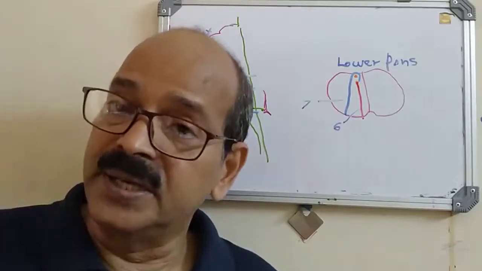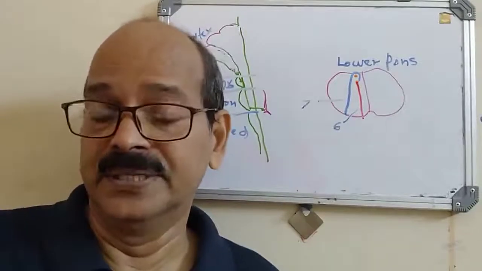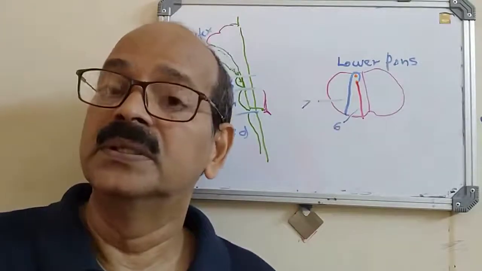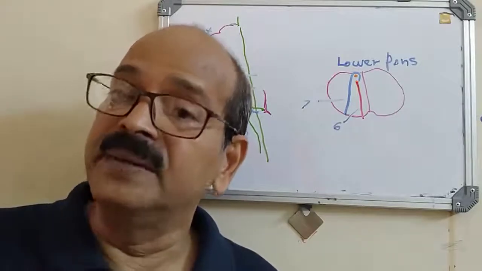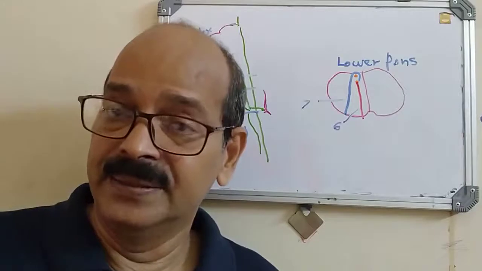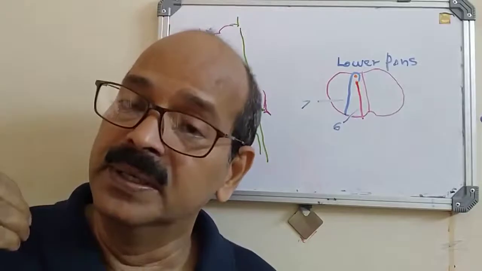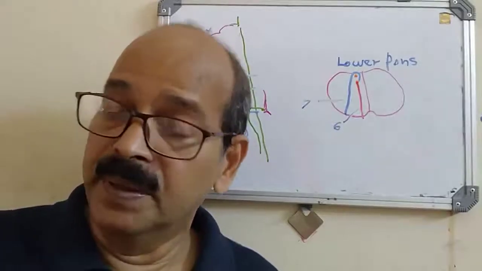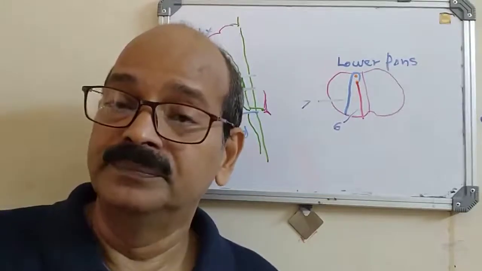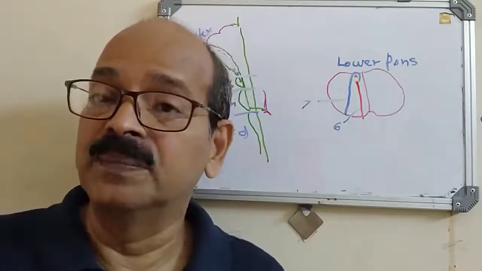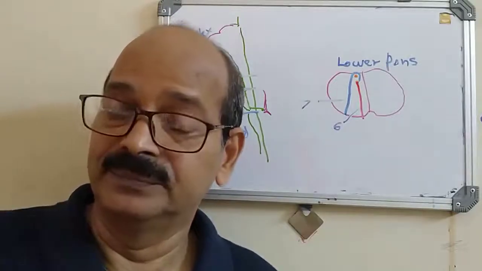After localization to a particular point or more than one point in the nervous system, the third question comes: what exactly is the pathological basis? For the very same anatomical localization, the pathological basis can be any of these things depending upon the scenario. It may be due to congenital malformation, it can be due to trauma, it can be due to a vascular problem like bleed or thrombosis or a vasospasm.